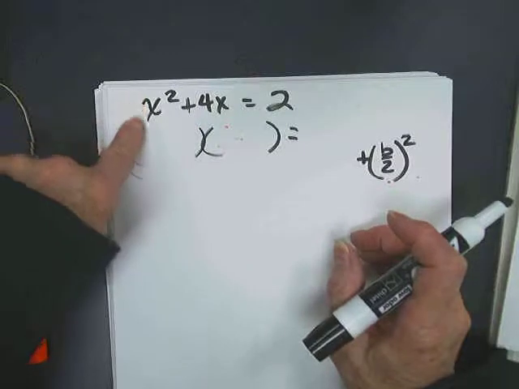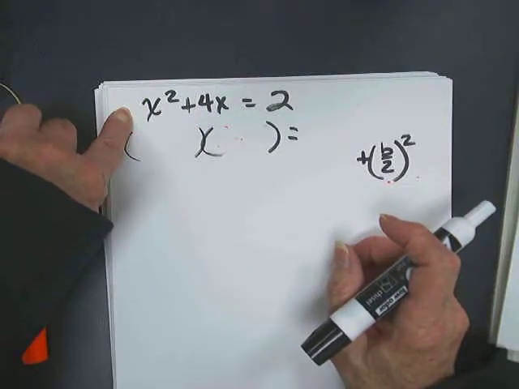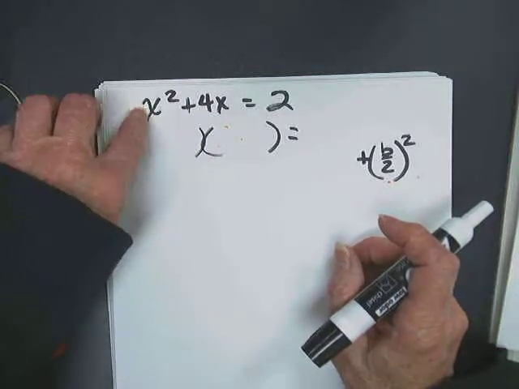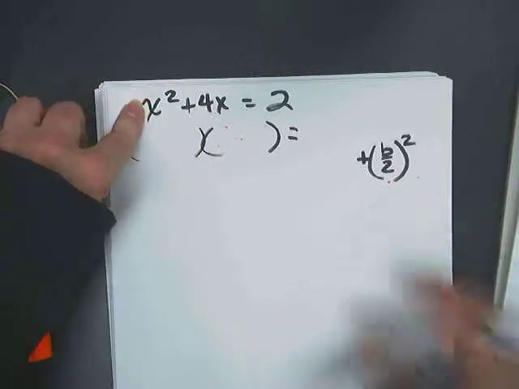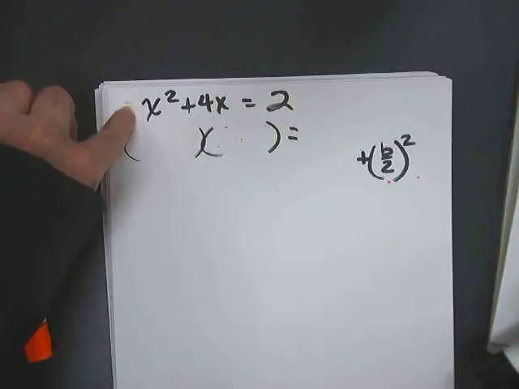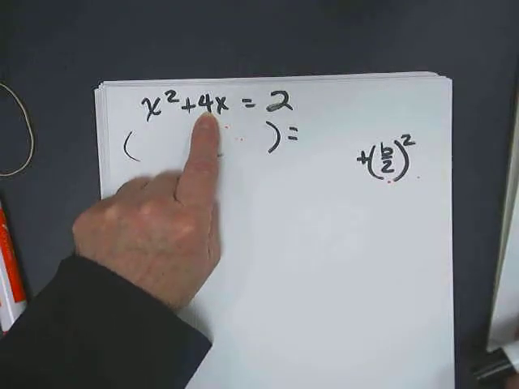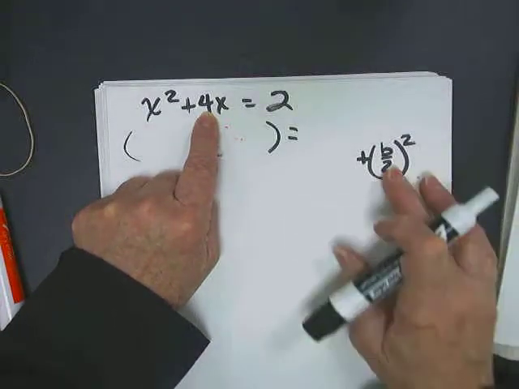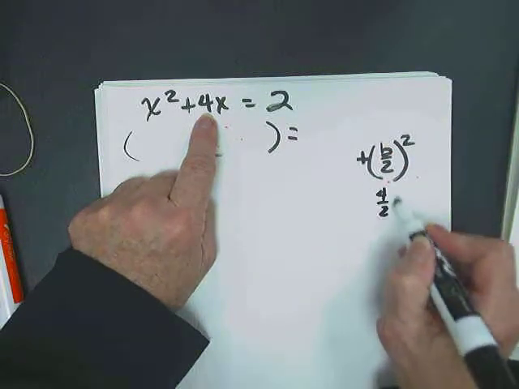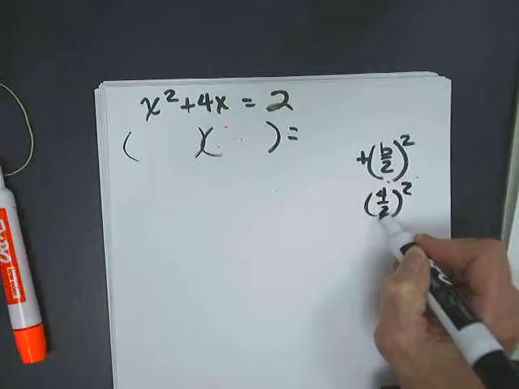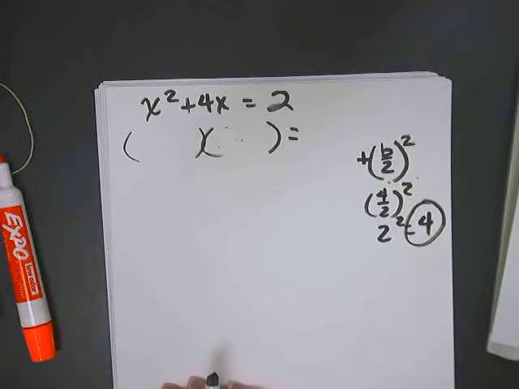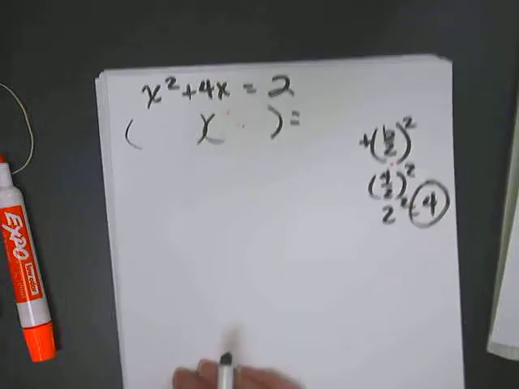And the way to do that is you have to add half of b and then square it. And what is b? Remember, when we did the quadratic formula, the coefficient of this is a and this is b. Okay, this needs to go ahead and be just x squared, which there will be something squared on the problems they give you. So what is half of b? Half of b is 2.